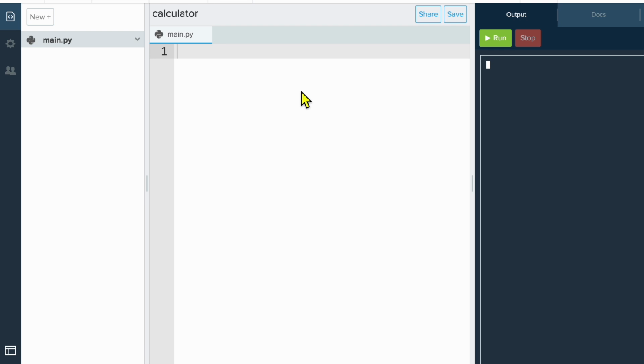Today we're going to have a look at some different data types, and we're going to look at three data types. So the first one we're going to look at is a string, and a string is text. So we show strings inside either these double inverted commas, or we can show it inside the single inverted commas.